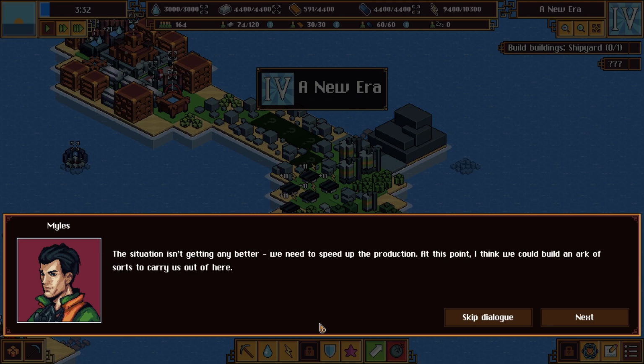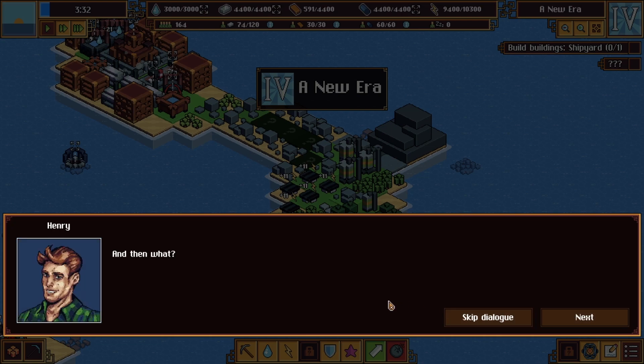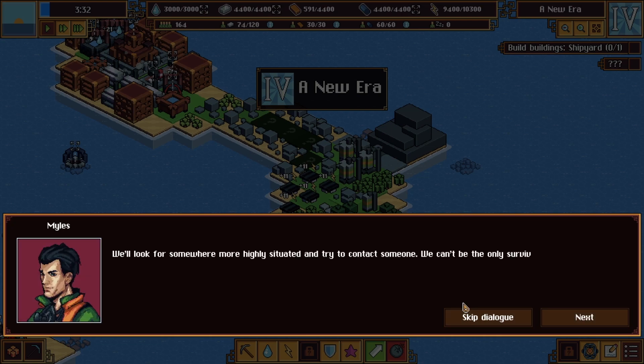The situation isn't getting any better. We need to speed up the production, and at this point I think we could build an ark of sorts to carry us out of here. And then what? Well, we'll look for somewhere more highly situated and try to contact someone.